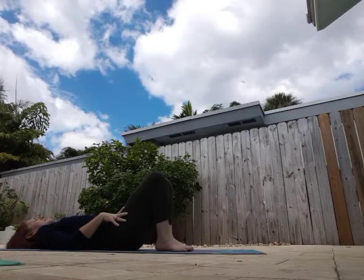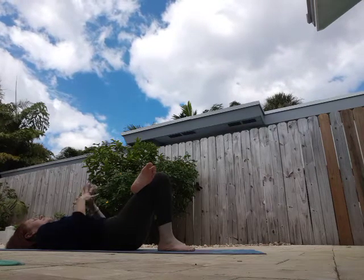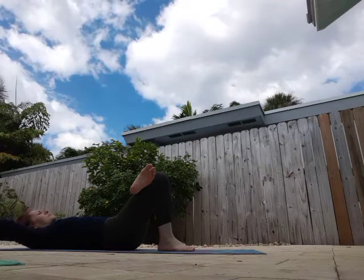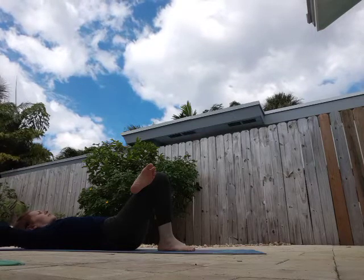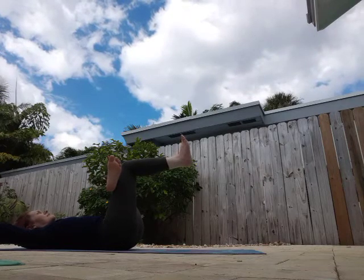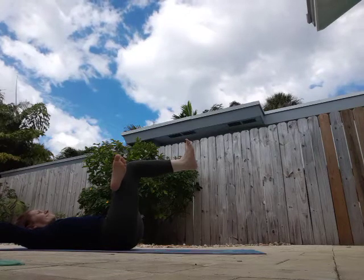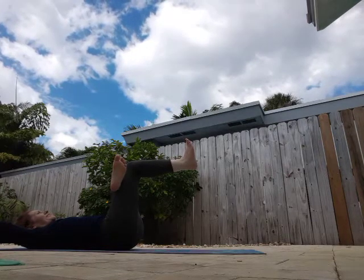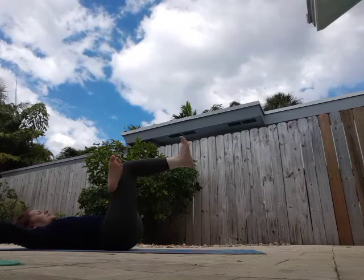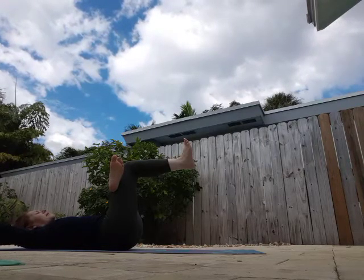Bring your feet up. Cross your right leg over. Hands come behind. Use those thumbs to support your neck. Straight down. Elbows come wide. Lift that foot. Waiting for the airplane. Okay, so my shin is parallel with the sky. And my upper back is off the mat.